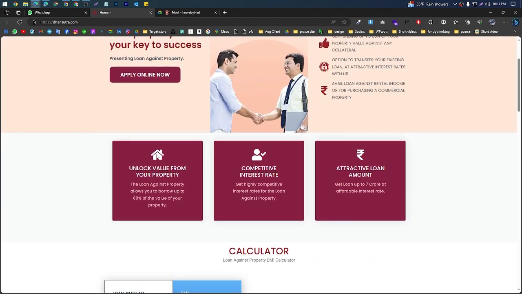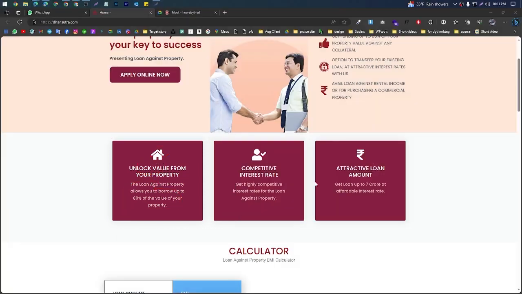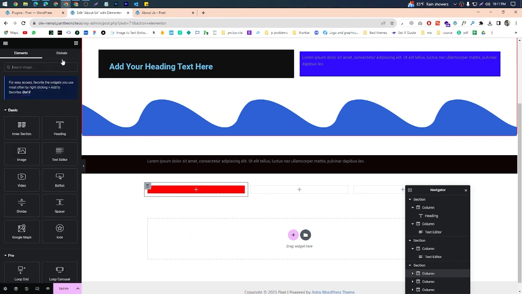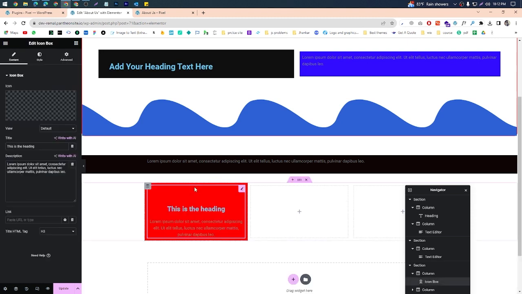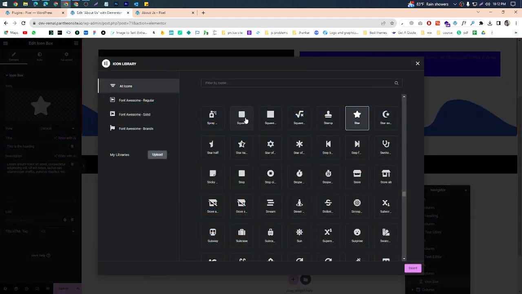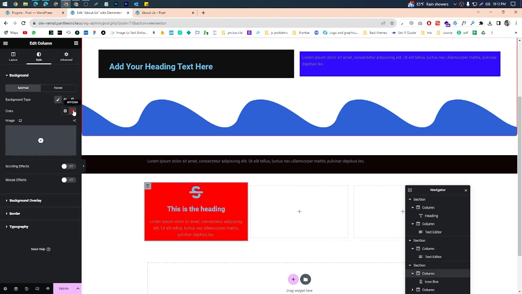Okay, they have taken an icon. So as you can see the structure, the first one is the icon, then text. In the Elementor widgets, you can find this type of widget. You just need to type icon box. Yeah, I think this one. Then drag and drop here. So select your icon, let's select this icon, and we have text. This is the text.